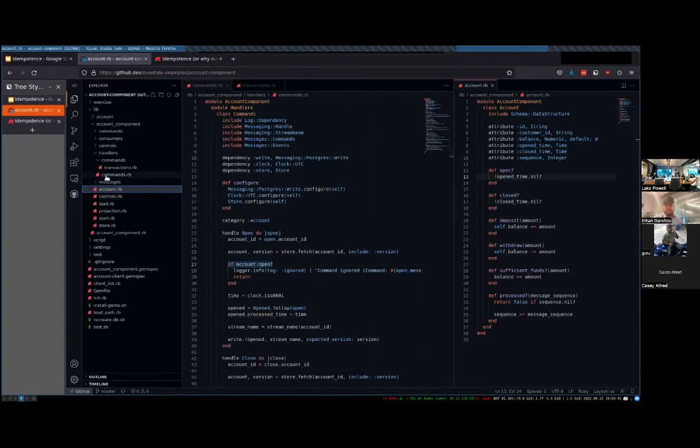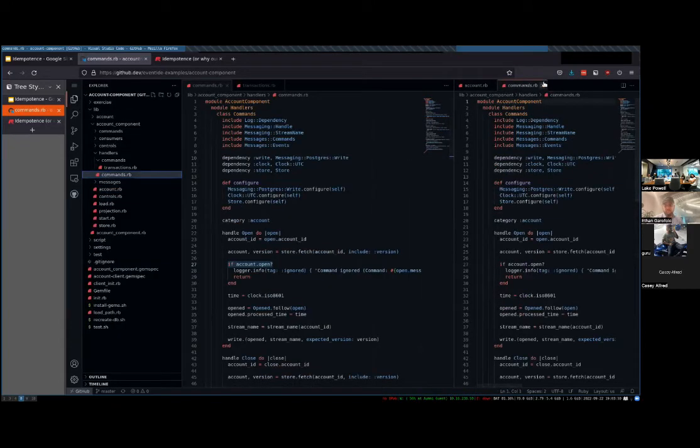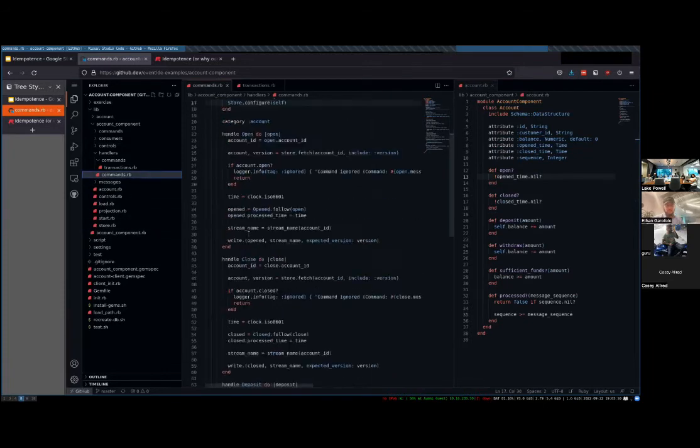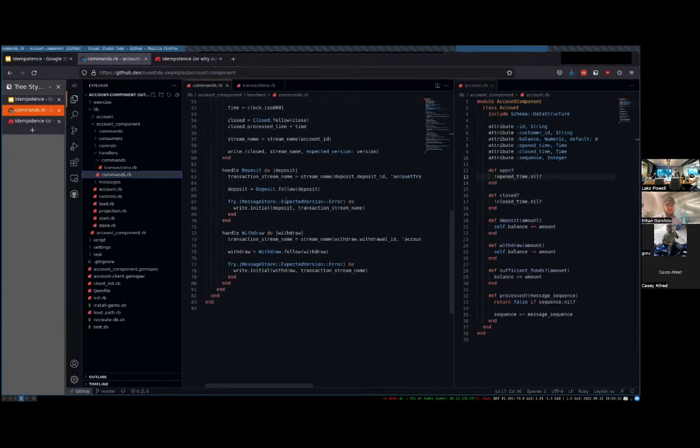For the reservation pattern, we can see that in this main handler right here, all it does is defer to another stream, right? But it does this write initially, and then it basically catches any expected version errors and ignores them. Just don't worry about this. Nothing to see here.